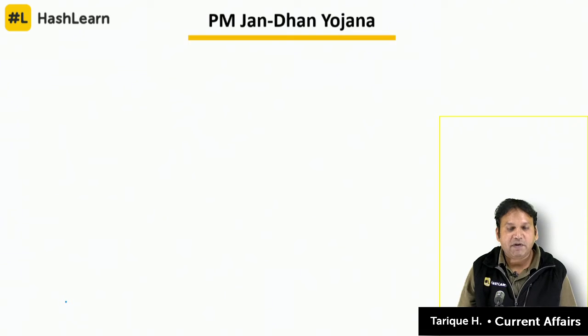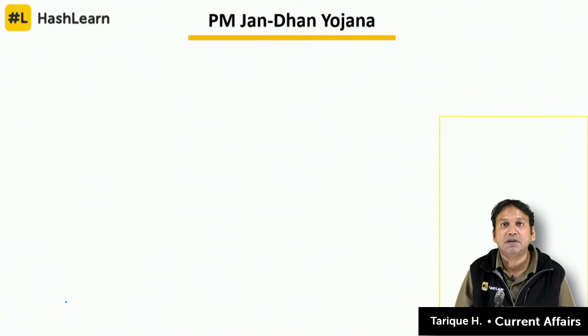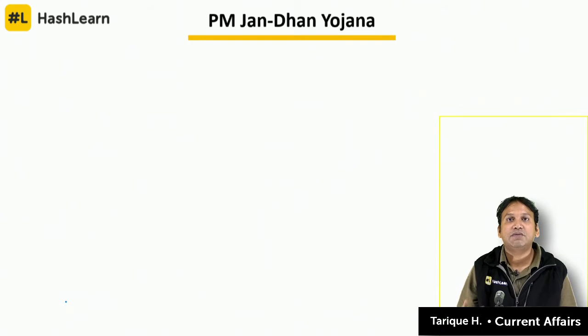Okay, starting with one of the most important schemes that has come in the last 4.5 years from the central government led by Honorable Prime Minister Narendra Modi. That one major scheme that we talk about is the Pradhan Mantri Jan-Dhan Yojana, which is basically a scheme that extends the concept of financial inclusion, that is, to take banking services to those who don't have access to banking services.